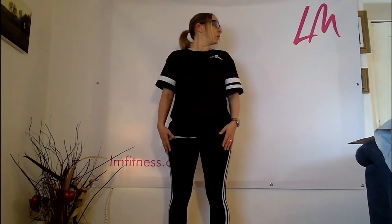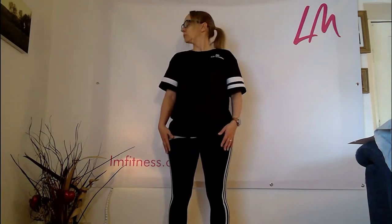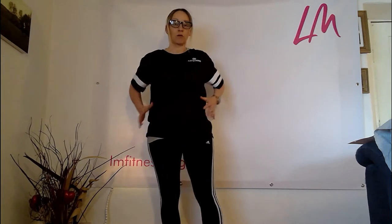Then do a very gentle neck opener — turn the head one way, turn it back, turn the head the other way, turn it back. You can coordinate this with your breathing: inhale, exhale, inhale, exhale. As you breathe, try to use your diaphragm, really opening up through the movement and pulling your diaphragm up and down with your breath to connect with those core muscles — because the core isn't just about the abs, it's about the breath too. Everything connects in and around that area of the body.